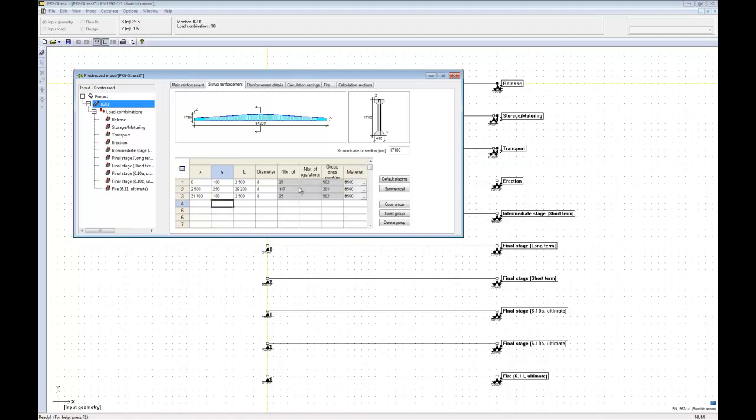As you can see here, we only use one leg per stirrup, and this is due to the thin web that we have. And if you want to have 2 legs per stirrup, then just increase the spacing here from 100 to 50, because the program is only looking at the group area here when it's making the calculation and when we're looking for the shear forces afterwards.